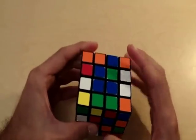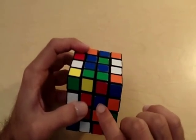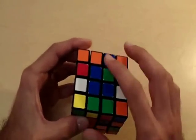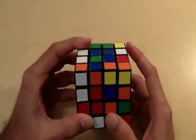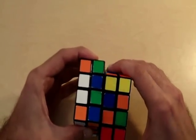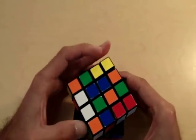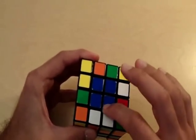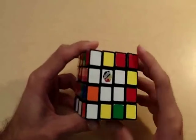Now we have an L again. You want to place the corner of the L in the same position as the last blue piece you're going for. Since it's in the top right corner of the center, I place the corner of the L in the top right corner. I bring this blue centerpiece to the blue side of the cube, losing the two blue pieces on the right side. I move them to the left, bring the right side back, and now we have the blue center solved — along with yellow and white.